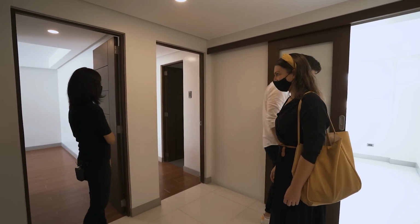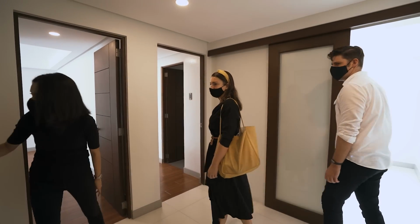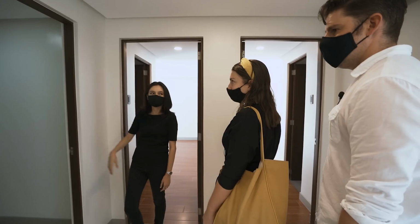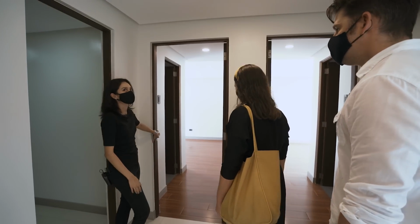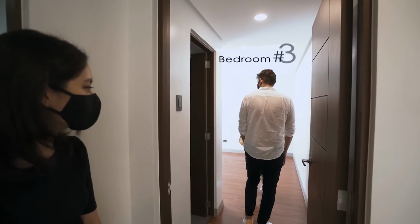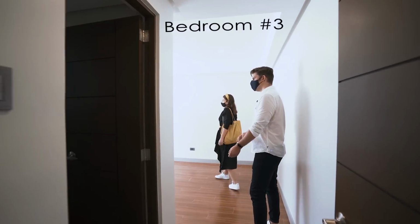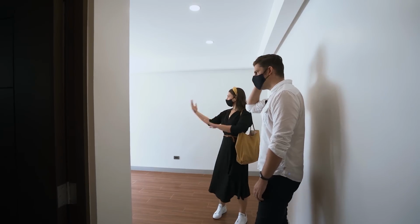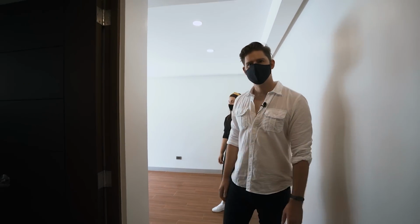Okay, so on the 4th floor, we have even more rooms. This one is more storage. Nice. Actually, this house has a lot of storage. I just noticed now. And then bedroom number 3. So just another regular bedroom, similar to the one right below. Yeah, same as the one downstairs. Also comes with an ensuite toilet and bath. It's very bright. Oh, because it's on a higher floor. Yeah. Right.